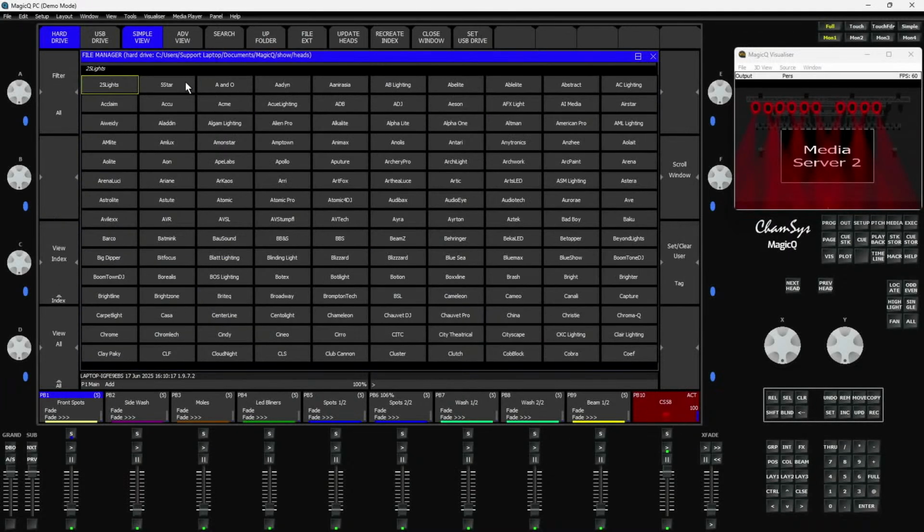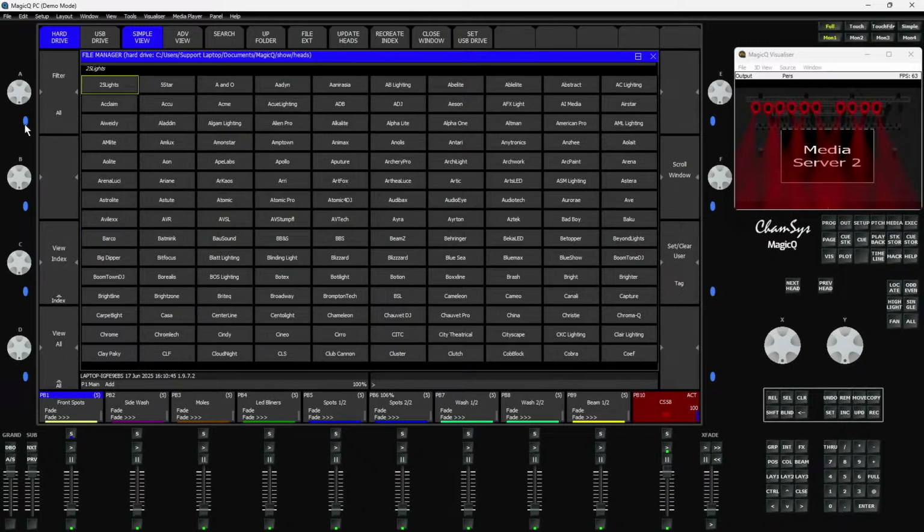Well, I'm going to go to choose head, and I'm going to choose the heads that I've got in the rig. Now, quick patching, often at these festivals and live events, you haven't got a lot of time for patching. Maybe you pre-programmed the show, on your rental it said there was going to be Vipers there, but now you've turned up, something else is there. It's some Chauvet spots. Hooray, we've got Chauvet spots instead of Vipers. So I've gone to patch, I've gone to choose head, and we've got a massive long list of heads. I've forgotten my keyboard, I'm on a console, what am I going to do?